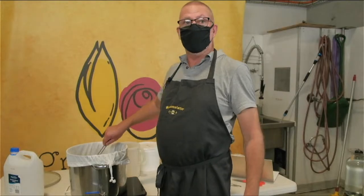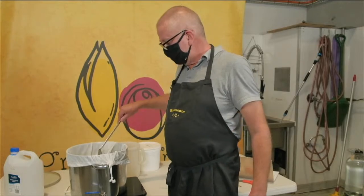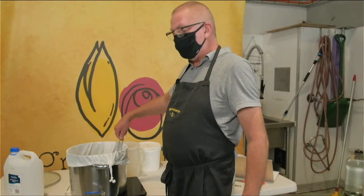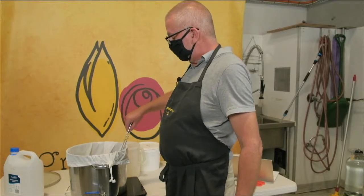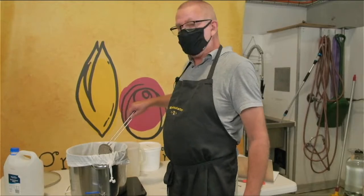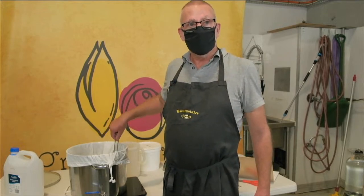I've just poured the grain in. I'm stirring. People, when they're talking about brewing, love to talk about grain balls or dough balls, which are nice little dumplings that can occur if you put your grain into the pot too quickly. It has happened to me in the past. It's never happened to me with a 100% Vienna malt bill. I don't know why that is.